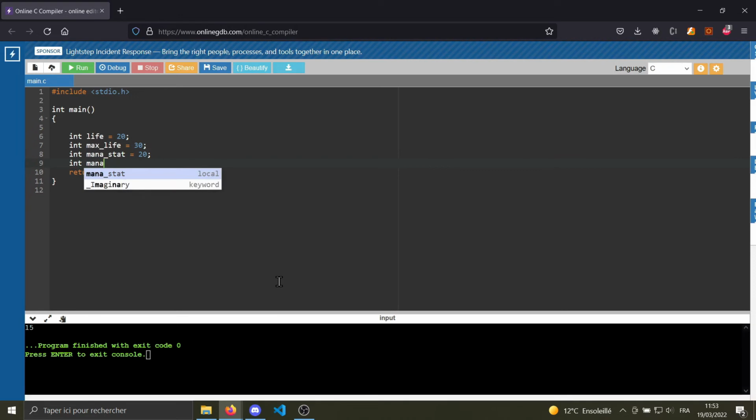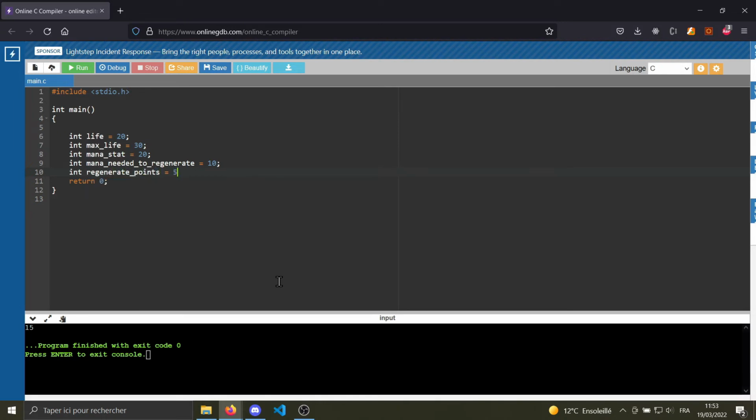Let's create a variable called mana needed to regenerate. So if you want to gain life, you need your mana to be greater than this variable. So for example, let's make it 10, and create a regenerate points variable.